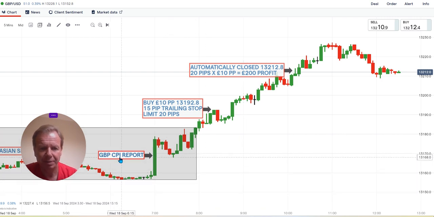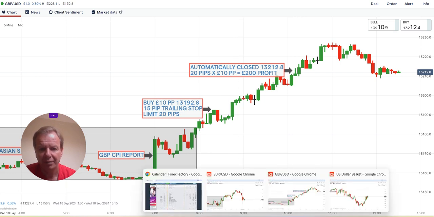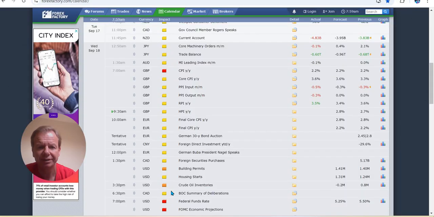You see here, I pointed out there's been a CPI report, which is why you've got this big uplift in this 5 minute candle. For the CPI report, you go to Forex Factory. I always check this in the morning. I'd obviously checked it at the weekend anyway to see what's coming up during the week. You can see here at 7 o'clock in the morning UK time, we had the CPI report, which you don't really need to know all the ins and outs of.